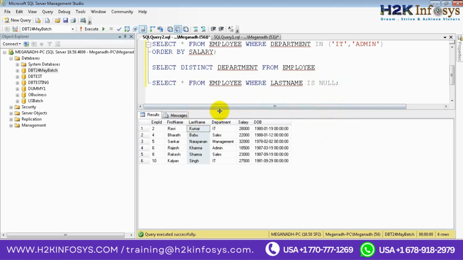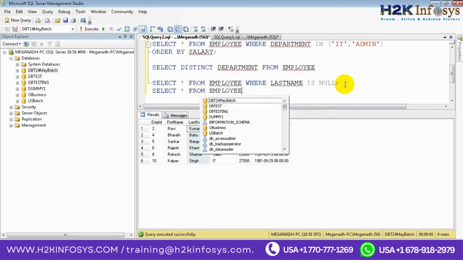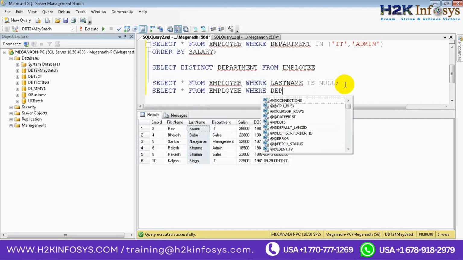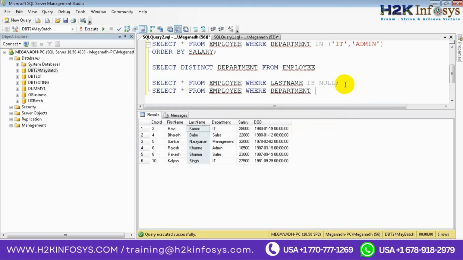But remember, when you are using any other thing, for example, I want to print those who belong to the IT department, then I have to use select star from employee where department. Again here you should not give is IT. This is only specific to null.